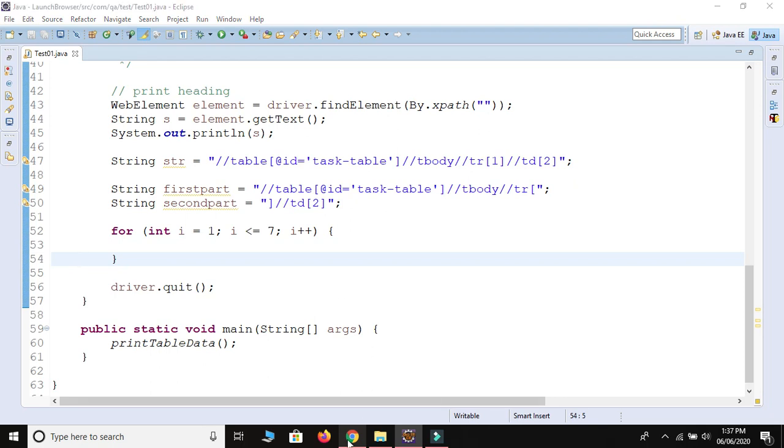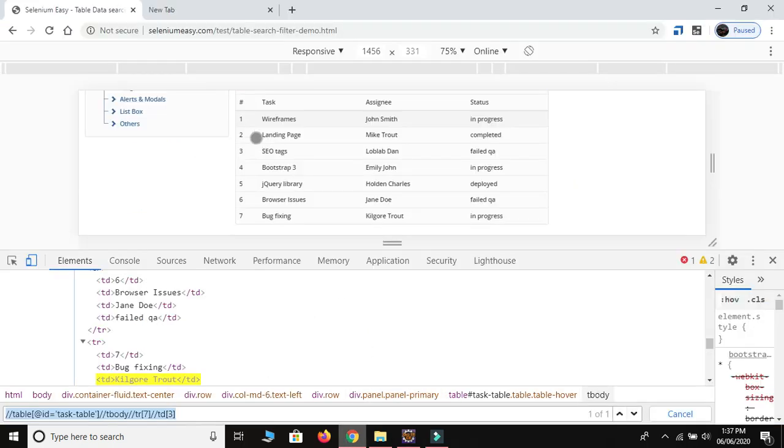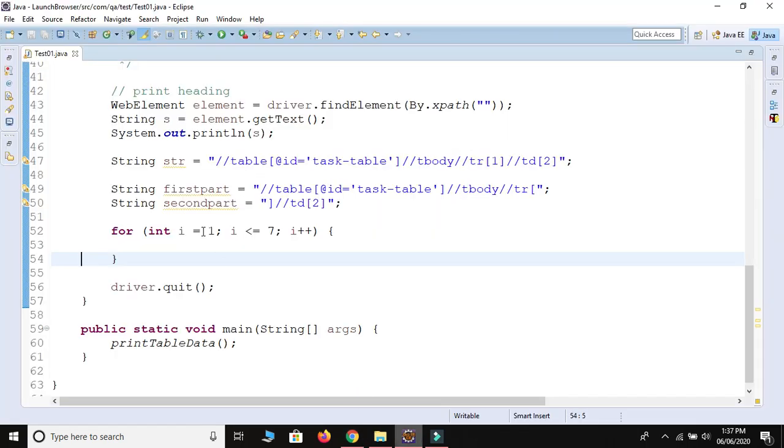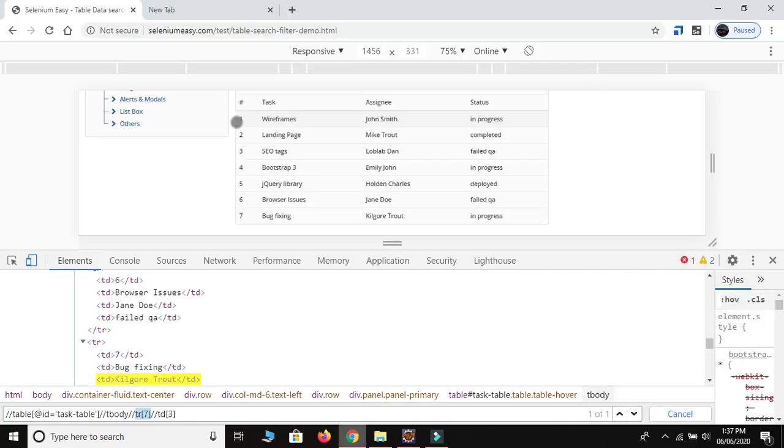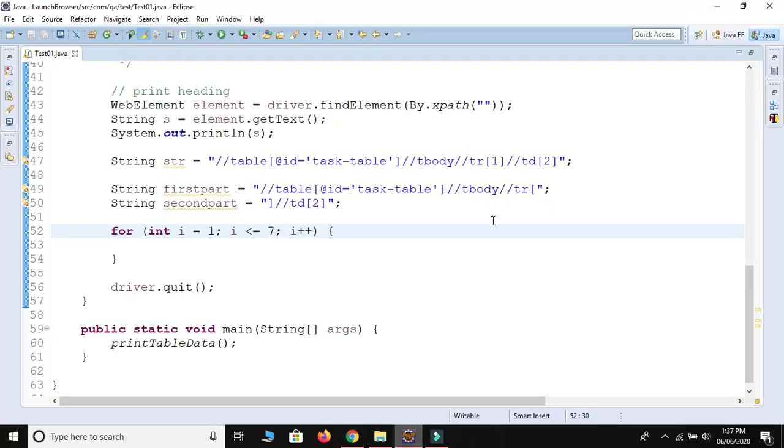In this table we have 7 rows. So first thing is we need to jump from table body to table row, right? I will run my outer for loop from 1 to 7. Now after jumping inside the first row, we need to change the cell also this time. In the previous example the cell value is fixed, 2 is fixed.